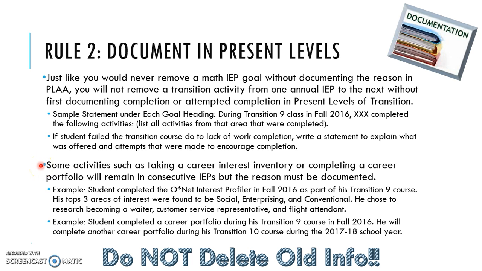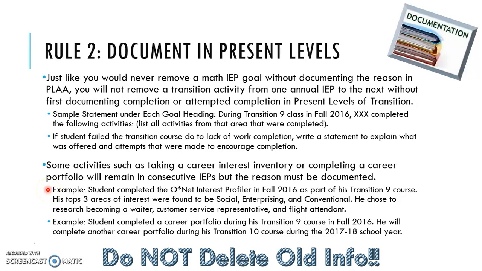Some activities, such as taking a career interest inventory or completing a career portfolio, are going to remain in consecutive IEPs. But we need to make sure that if we're leaving an activity in there, just like we'd be leaving an IEP goal in, that we're documenting in present levels as to why that's happening.